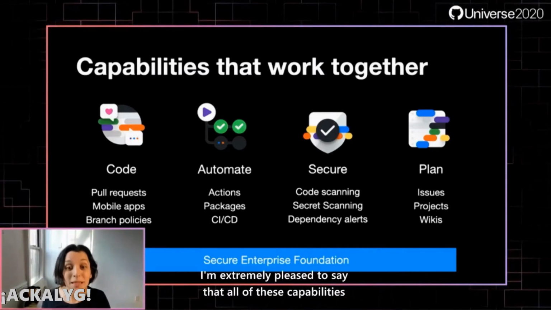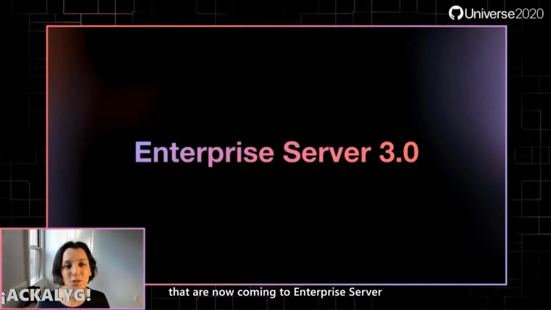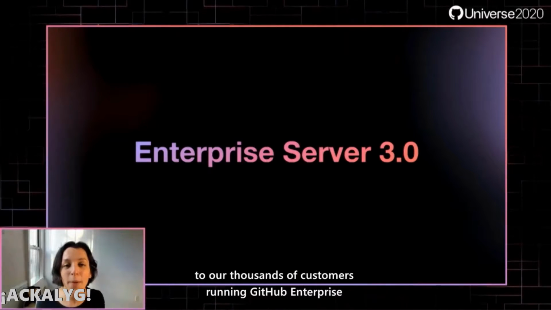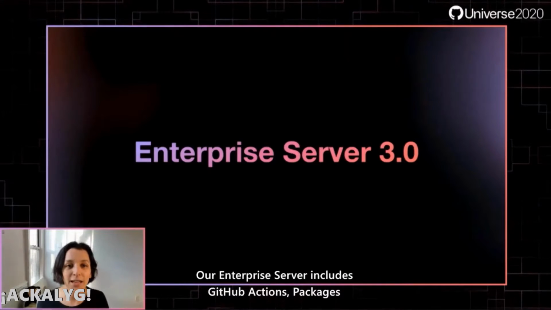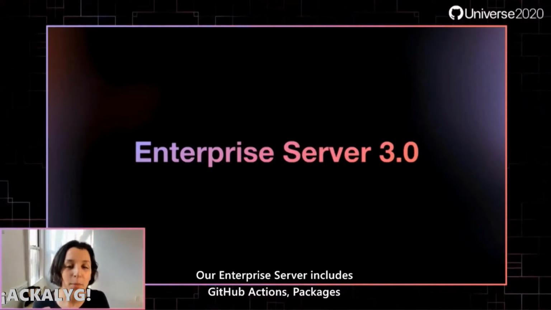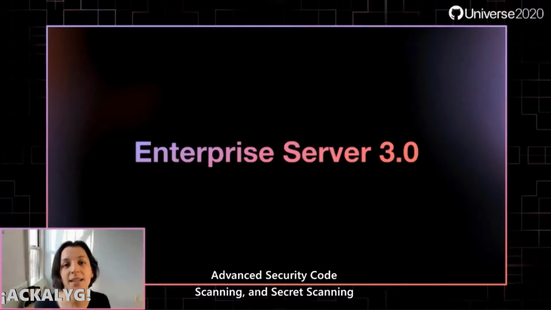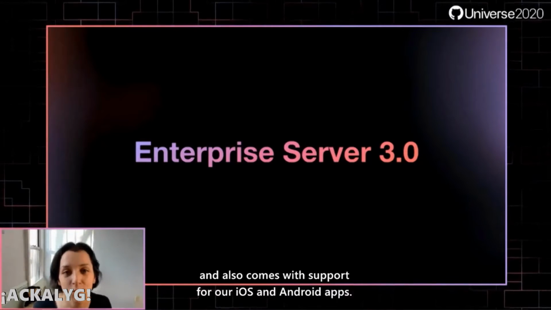And I'm extremely pleased to say that all of these capabilities are now coming to Enterprise Server, to our thousands of customers running GitHub Enterprise in their own environments. Our Enterprise Server includes GitHub Actions, packages, advanced security code scanning and secret scanning, and also comes with support for our iOS and Android apps.